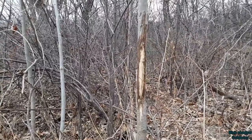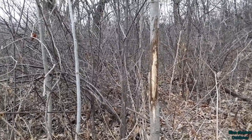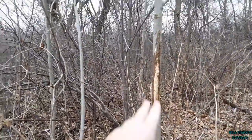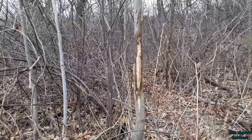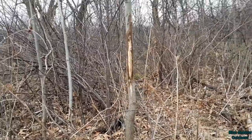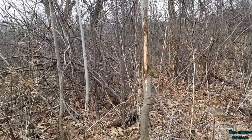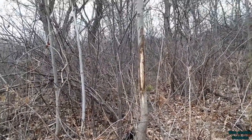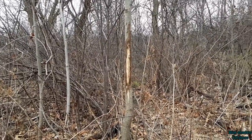Alright, I left this tree standing. I was thinking about cutting it down to get the pine trees more sunlight, but I left this one because I think it would have been a big, nice rubbing tree. This tree did not have a rub on it a couple days ago, and now look, it's got a rub on it. That's what I was hoping for, is them to be rubbing trees, and there's a rub on it the next couple days after I left it.